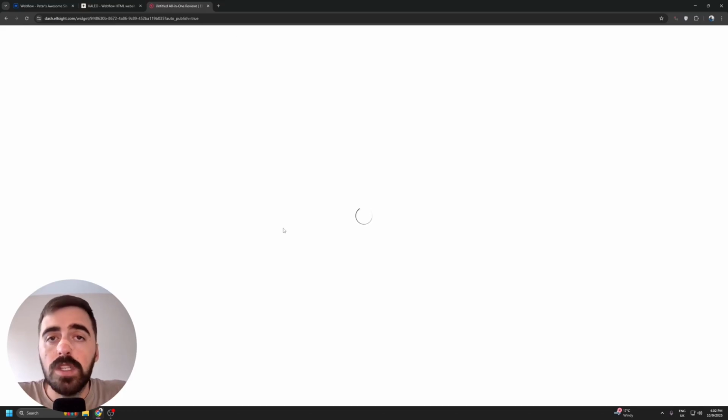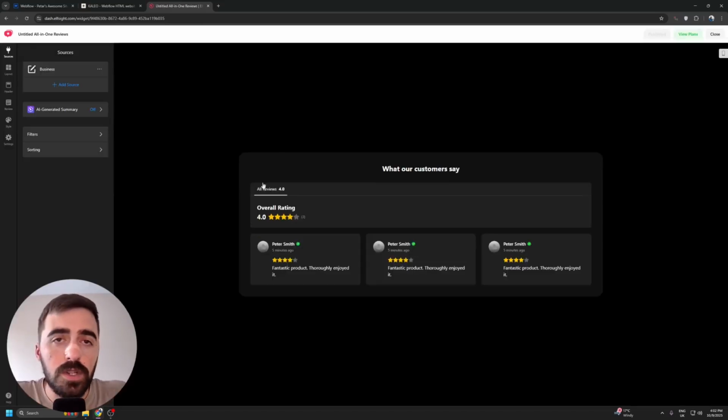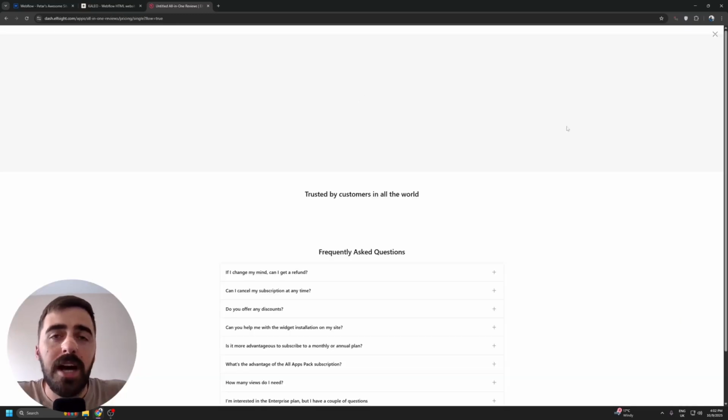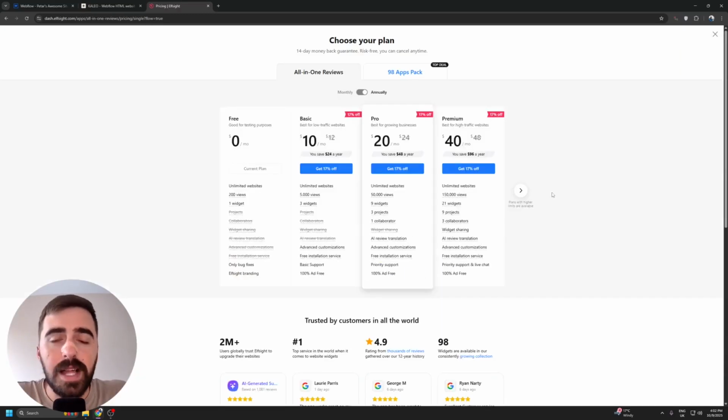By the way, you can always go back and make tweaks to the widget itself from Elfsight. You don't need to start over again every single time. Simply go to website and then make the tweaks that you need, and you can do that at any point in the future. So yeah, once you're on this page here, in the top right corner of the screen, you will see a green publish button. It'll be right here. As you can see, mine is grayed out because my widget is already published, but in your case, it won't be. So go ahead, click on publish, and then you'll automatically be taken to the plans page.